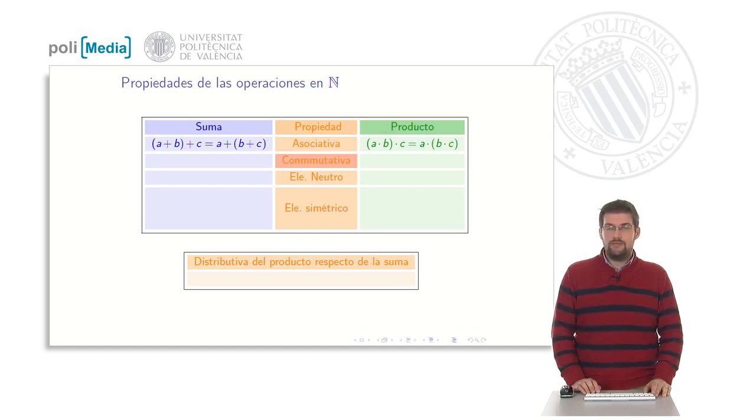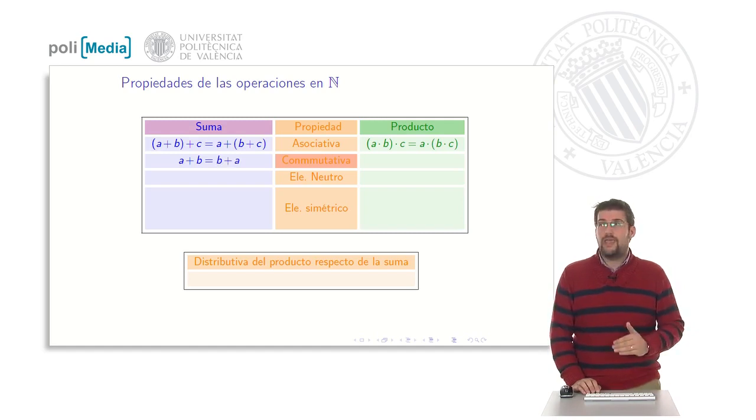The commutative property states that the order of addition and multiplication with only two numbers does not matter. The result is the same regardless of the order in which we multiply or add. In addition, A plus B is the same as B plus A. And in the case of multiplication, where A times B is equal to B times A, we have the well-known expression that the order of the factors does not change the product.